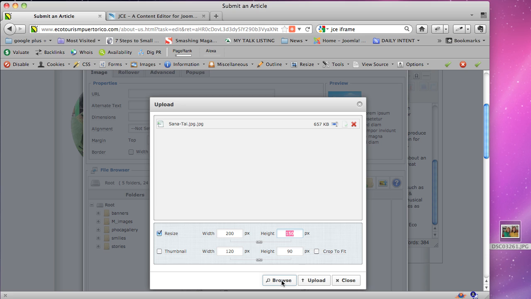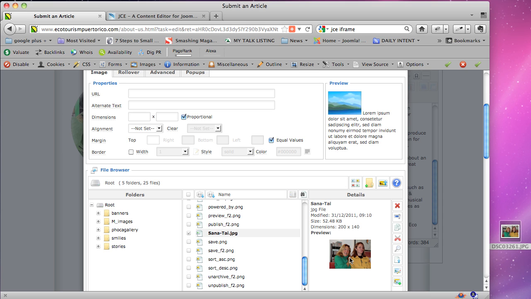It's going to be read as a very small file on your website, which is very good because then it'll load really quickly. Okay, so I've renamed it. Oh, I don't need to have the extra JPG on there, I see. Only one JPG. And then I've resized it. And then I'm not going to make a thumbnail. I've just resized it here. I don't need two versions of this image. And I'm going to upload it.